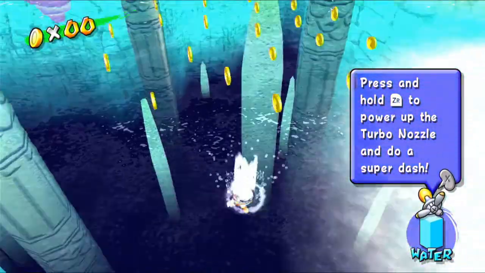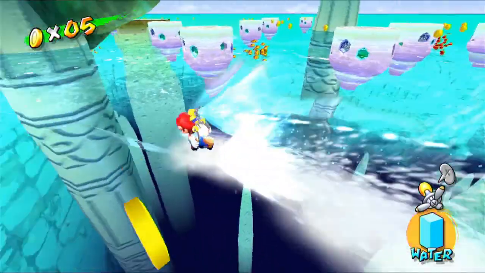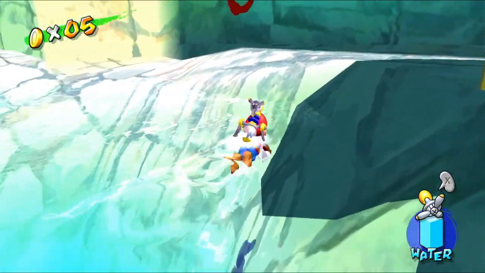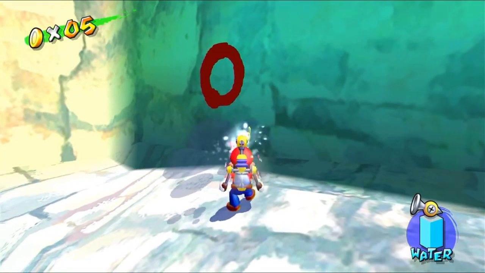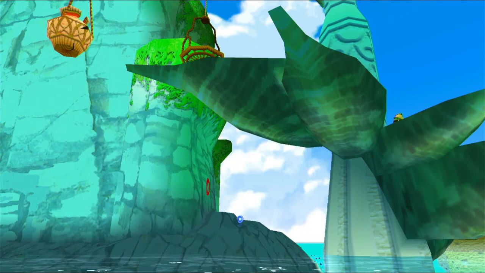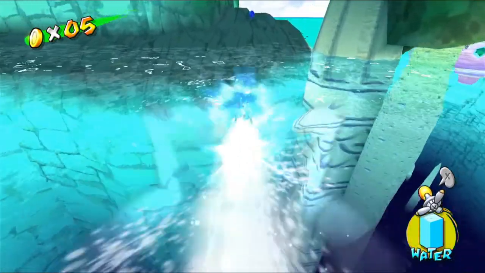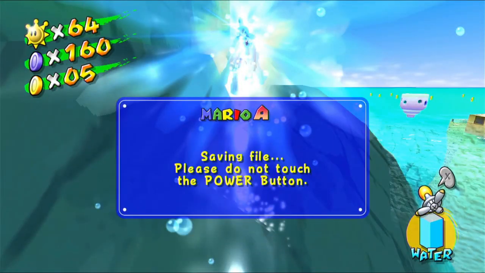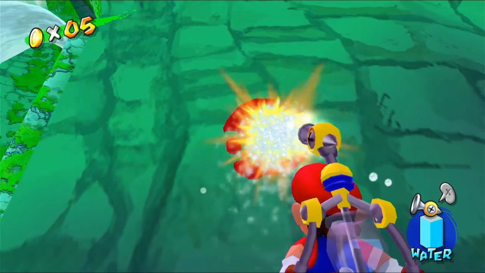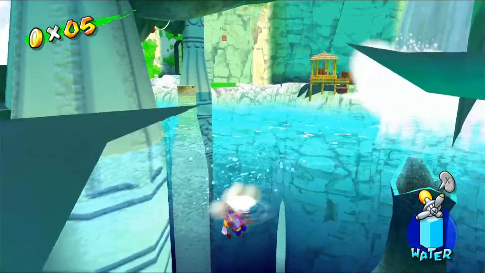There they are. Get a couple of those, I guess, but I don't need them at the moment, so let's instead go over here and spray this down. There we go. Get a turbo nozzle across this, which is fun. And now for this one. Let's go, please.